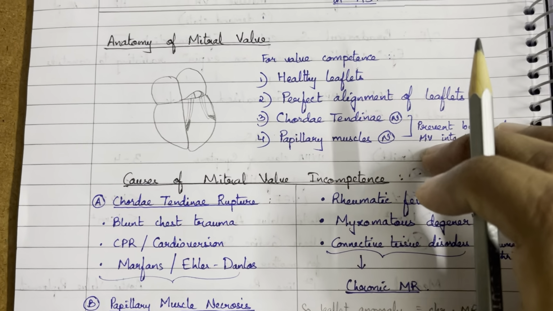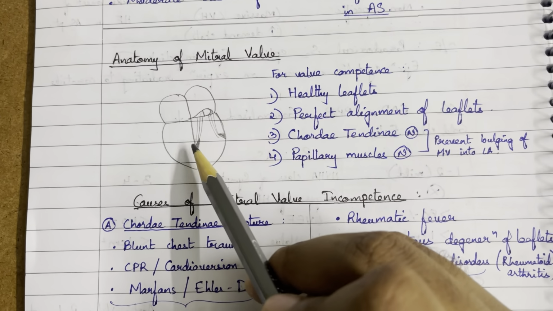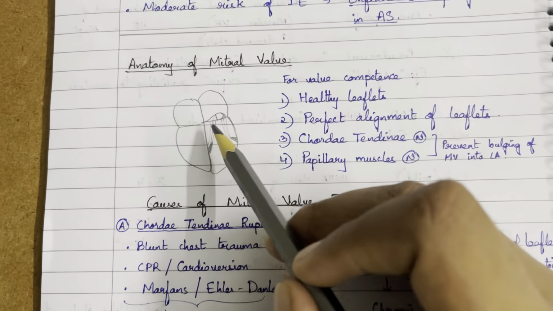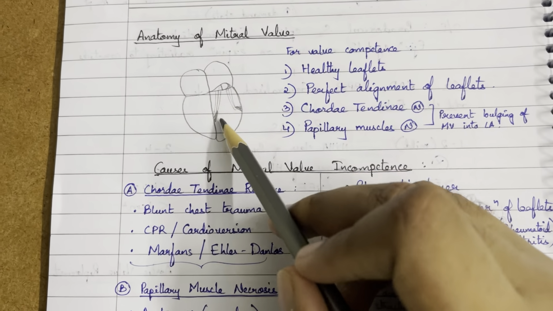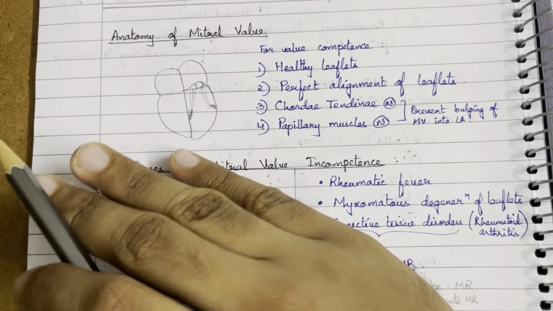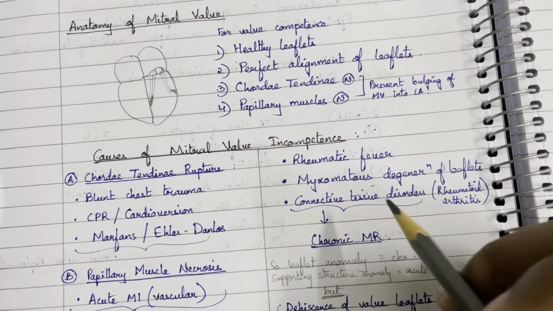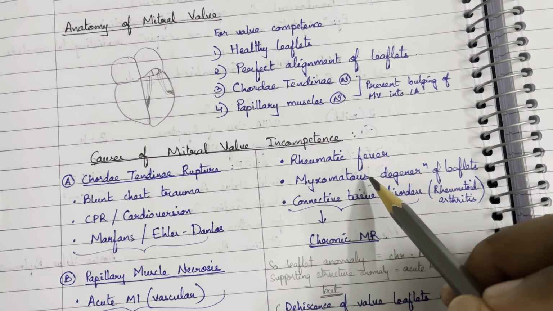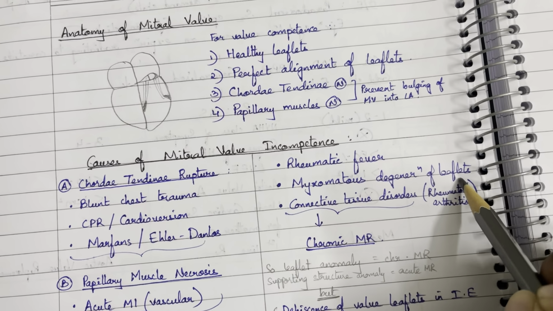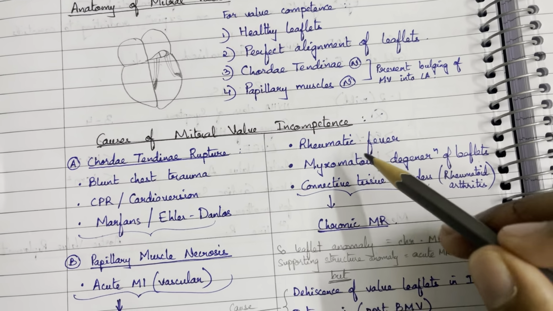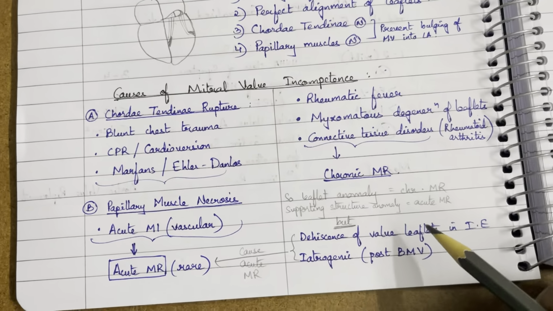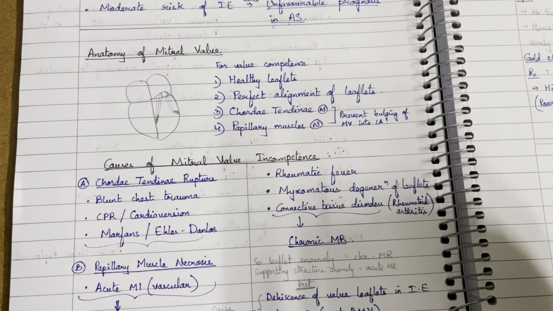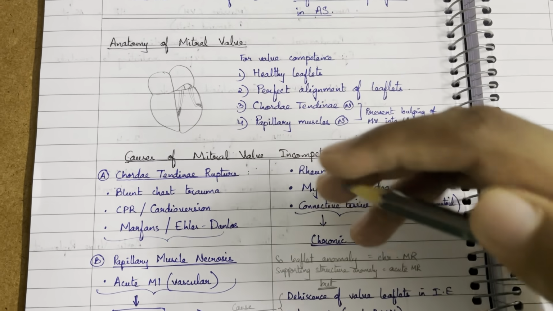For causes of mitral valve incompetency, for a normal valve to function properly, you need to have normal papillary muscles, normal chordae tendineae. Okay, and if anything is damaging the supporting structures, papillary muscles and chordae tendineae, that can result in acute MR. Chronic MR is due to chronic lesions like chronic connective tissue disorders like rheumatoid arthritis, SLE, etc. Okay, and any myxomatous degeneration of the leaflets or any rheumatic fever. Okay, chronic MR. Okay, and again, if there's a dehiscence of valve leaflets in infective endocarditis, or if you're doing balloon mitral valvotomy, okay, and you are causing a mitral regurgitation, that is acute.